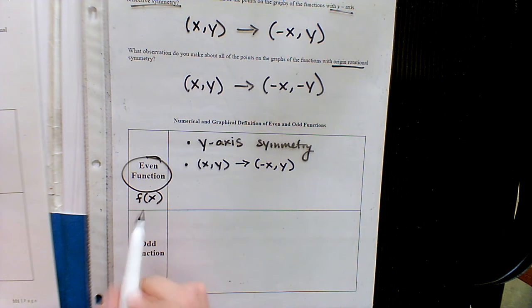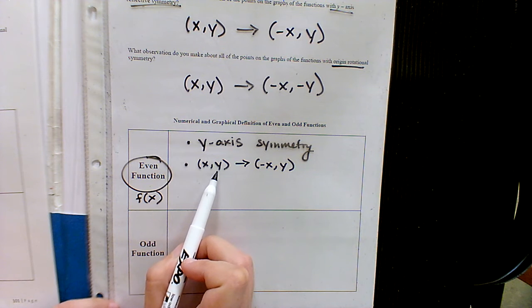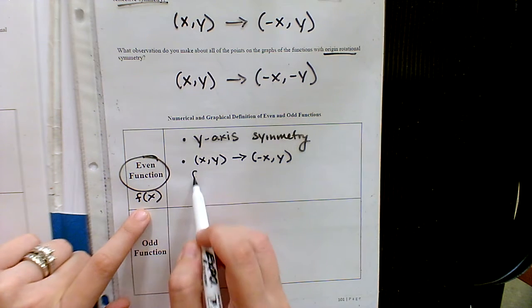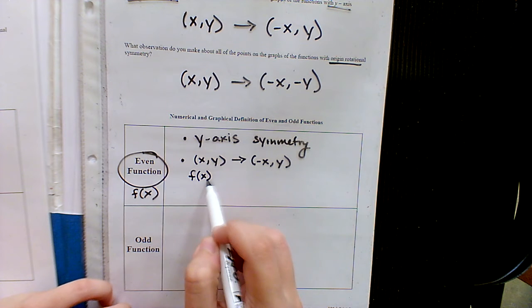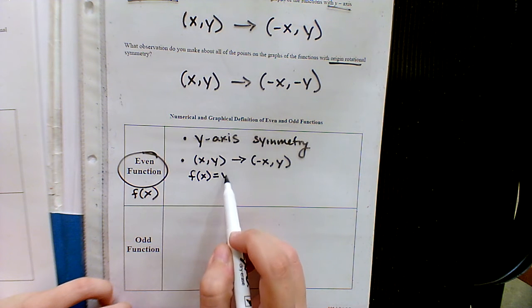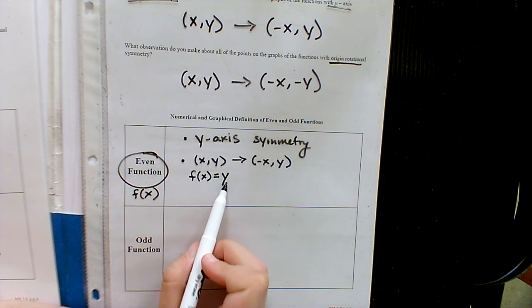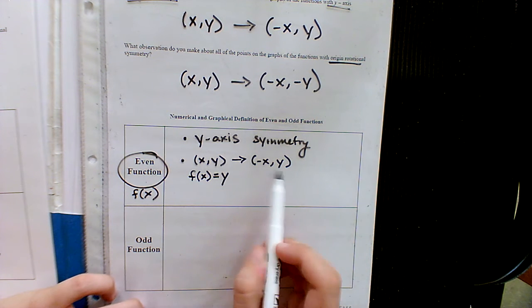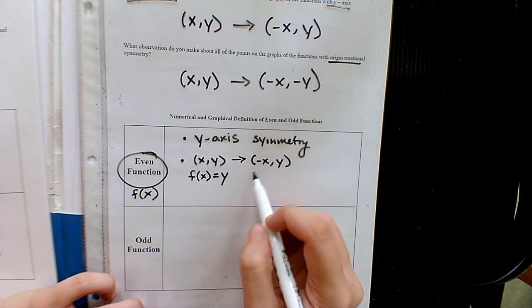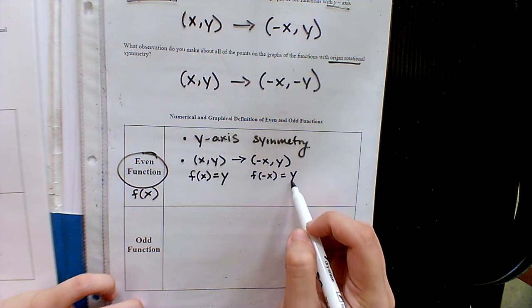If you think about an ordered pair, the x is the input, right? And the y is the output. So in terms of a function, whatever f it might be, you would plug in x and you would get out y. Does that make sense when we write it that way? This is normally your input and your output is what it equals in the end. We can write a similar statement for the other point. If you plug in negative x, you get out y.